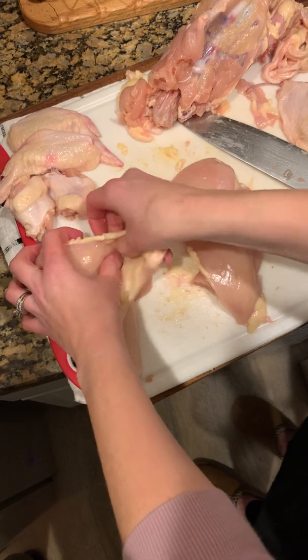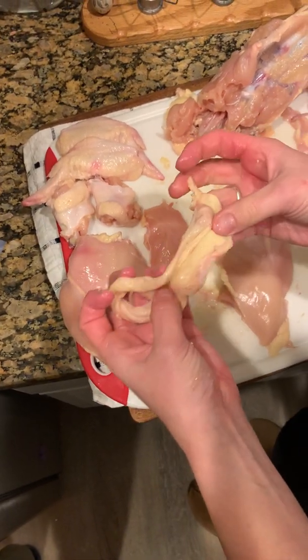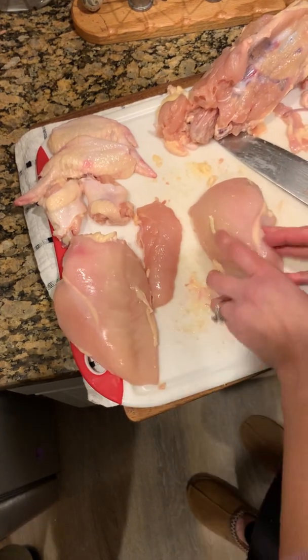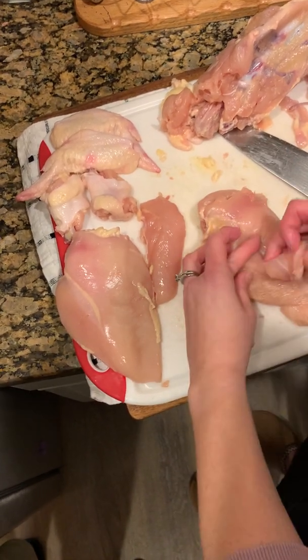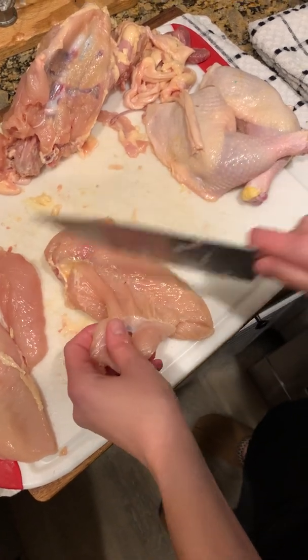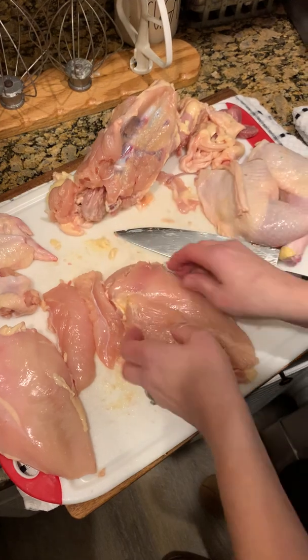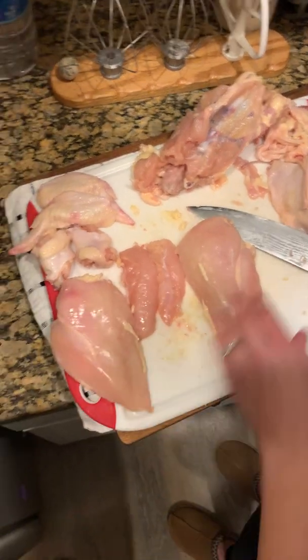When you do take the skin off, and you can keep the skin on, the skin is just fat. So that's where you get all your flavor. And then remember I told you behind here, see this tenderloin is a little bit smaller. But these are great pieces to have. Okay, so then you can see there.